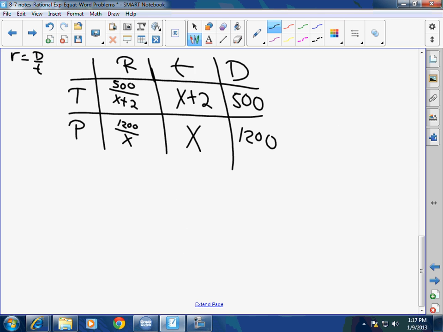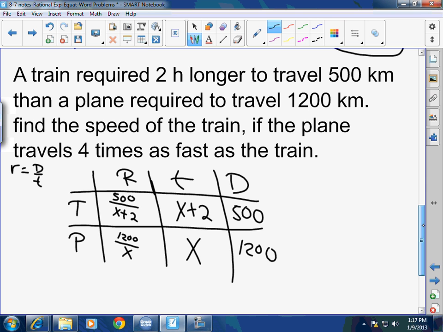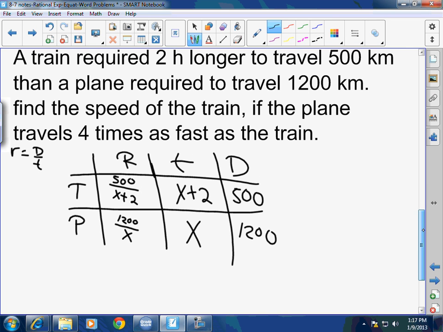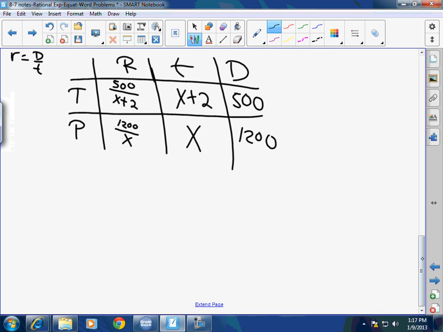Okay. So then what are they trying to find here? We're trying to solve for... wait, why would I set that equal to each other? So wait, when is this? So, longer to travel 500. Right, okay.